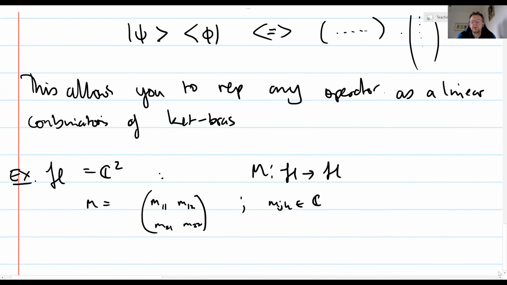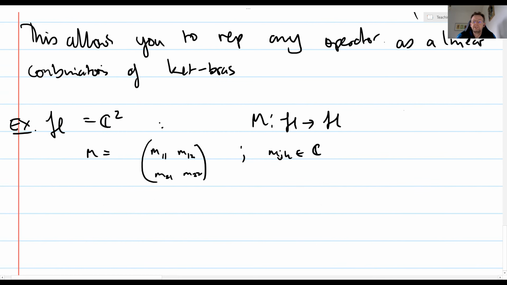And now using this ket bra notation and this standard basis notation, I'll remind you of the standard basis. The ket 0 in this particular instance is (1, 0), and ket 1 is (0, 1). We can represent this matrix as ket bras.